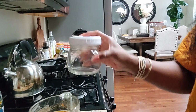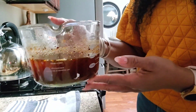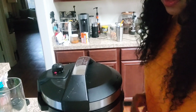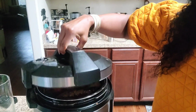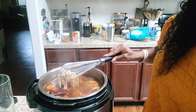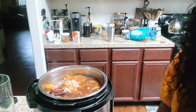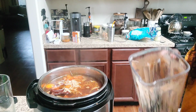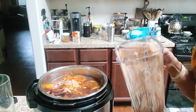Once this cools right here, I'm gonna put it in this jar, and this will be what we fry the tacos in. Look at that. Ooh, child. All right, so I think this is ready, round one. I'm gonna take some of this liquid out and put it in here for our sauce with all our extra chilies that we fried.